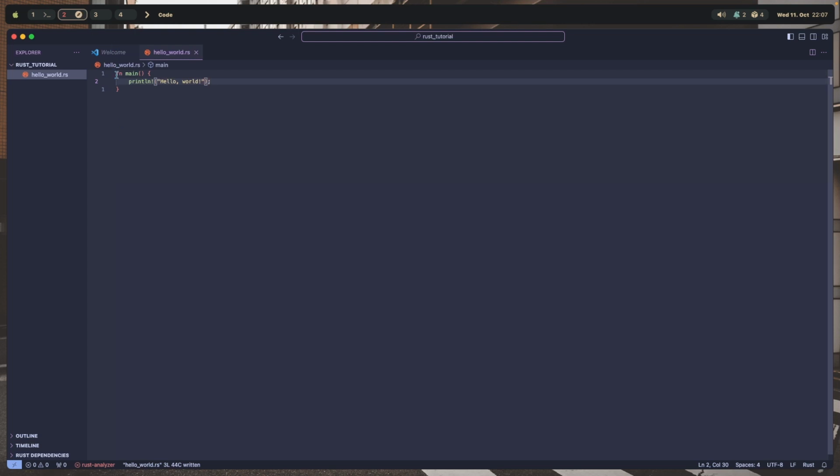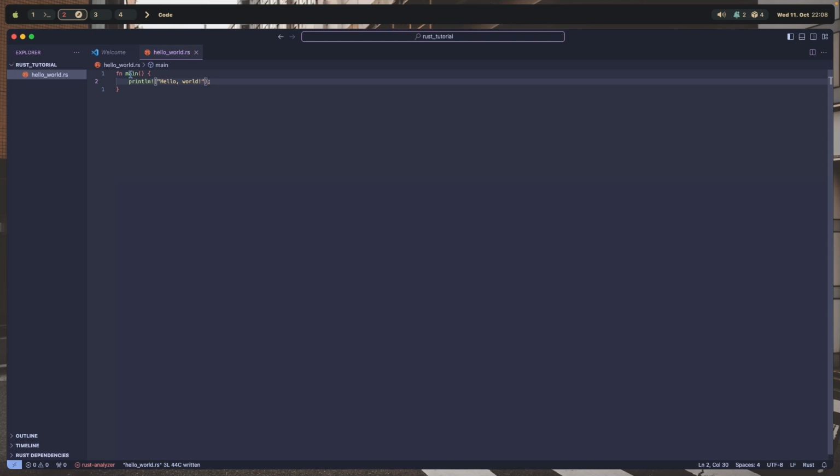So the first line, fn main. Fn main helps us declare a function. Now we will dive a little deeper into what a function is, how a function works a little later. But all you need to know right now is this main function is special in Rust.